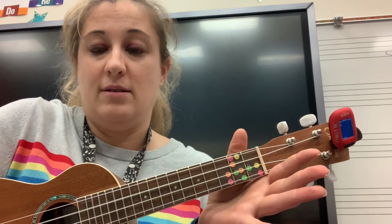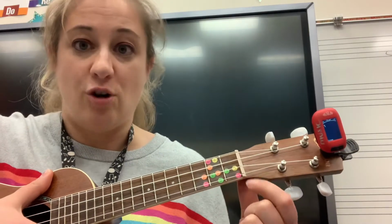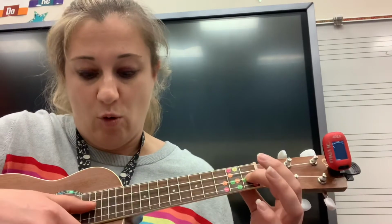F. When you don't press down the strings, this is what it sounds like. This is a chord, but we don't play this chord in a lot of songs. So what we're doing is changing our E string. Pressing down on there, we now get the note F, which is in the F chord. Then when we stretch up our finger onto yellow two, we're taking G and changing it to A. Now all of our strings are notes in the F chord, and it sounds good.